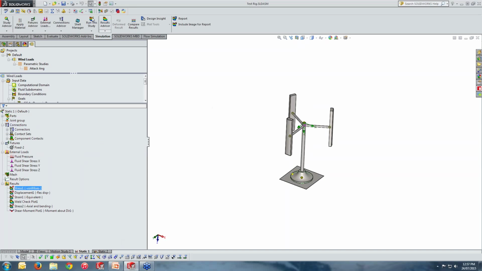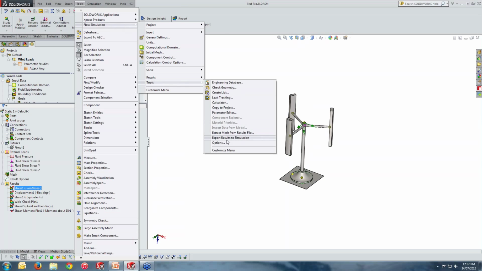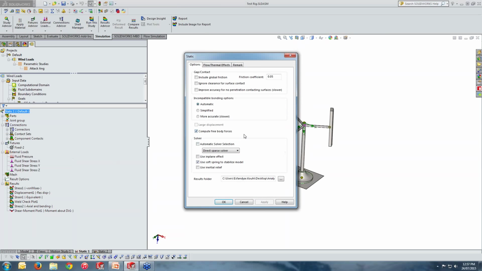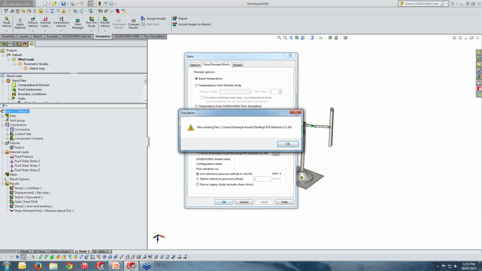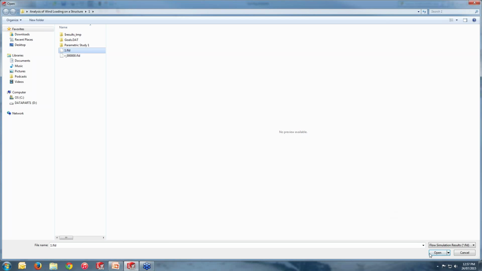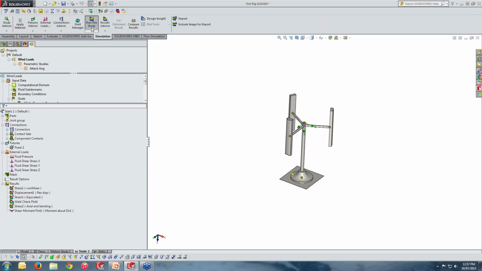All right, so I do export the result and make sure my connection is established. Here it is. Okay, clicking OK. All right, let me recall it. Here it is, and open. Clicking OK. Run this study.